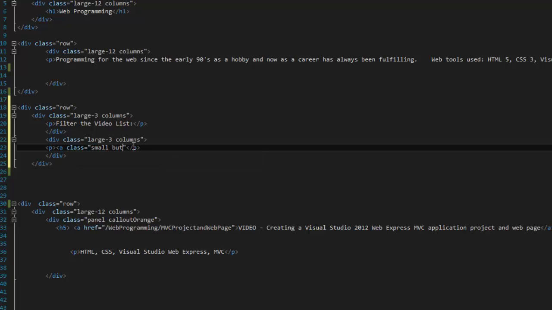And we'll make this a small button. And say show only the CSS videos.